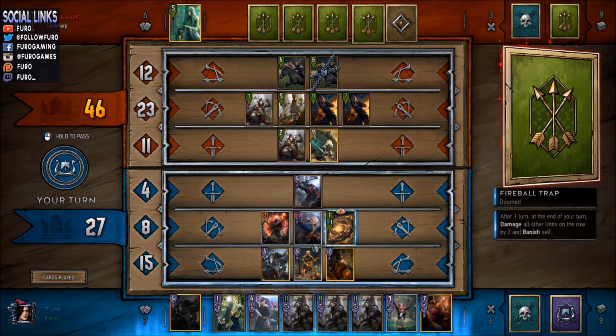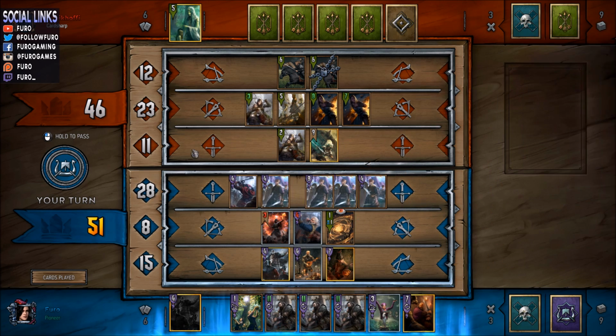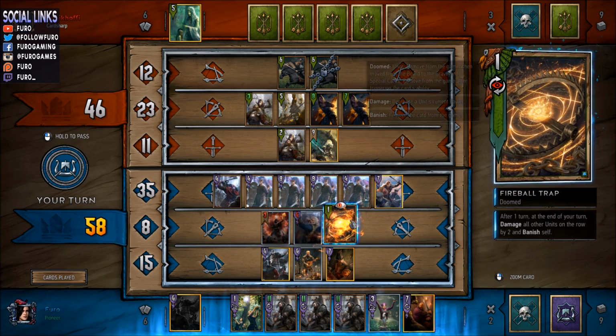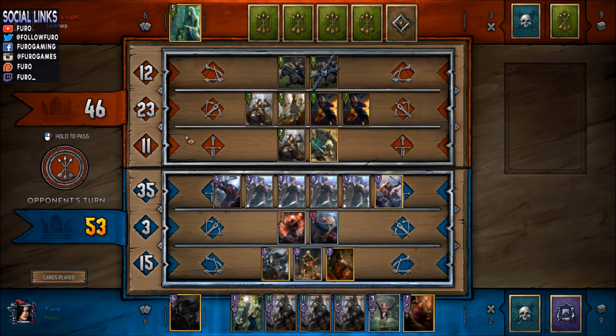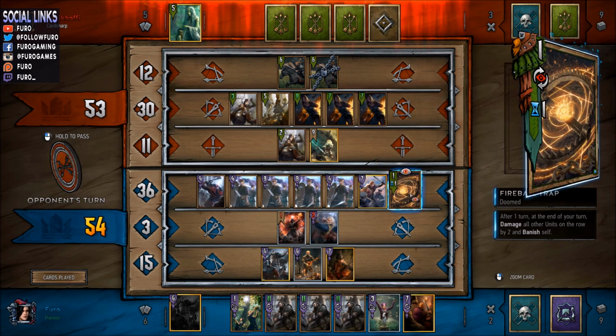So let's see. I guess we're just stopping the Queensguards now. Get everything on the board. So we have 51 points. Plus the CERYS is spawning, so 58. Minus the Fireball Trap, minus the 4 damage, so it's 53 to 46. We are equal on cards. And there is just another Dolblathana Trapper.